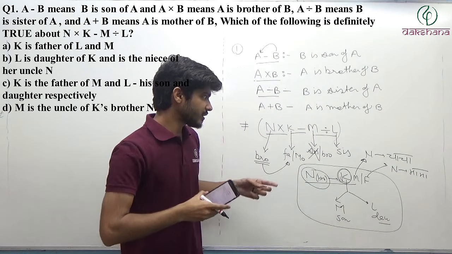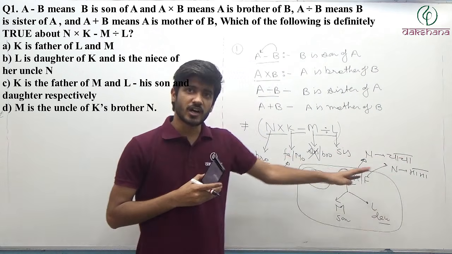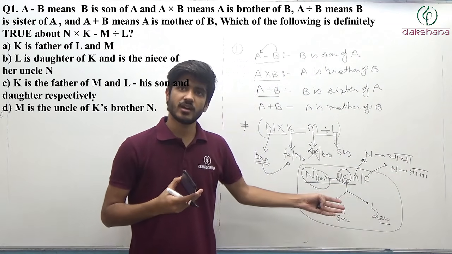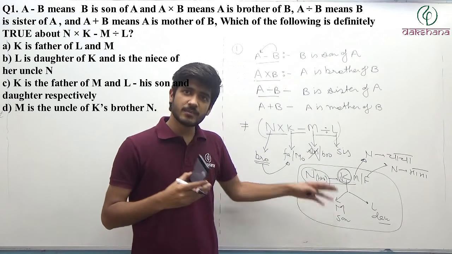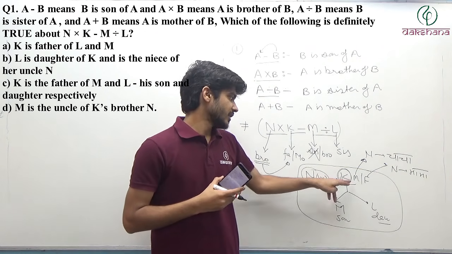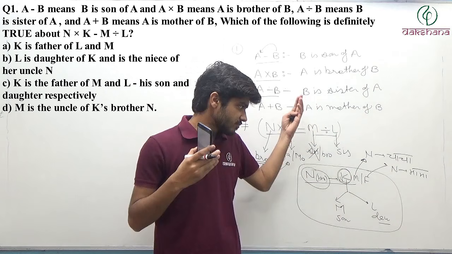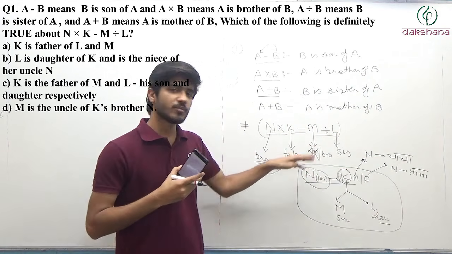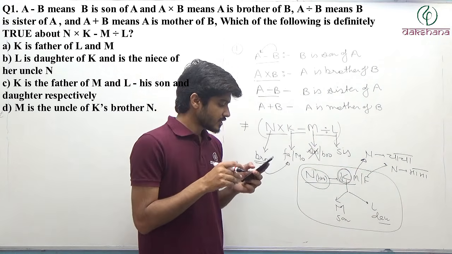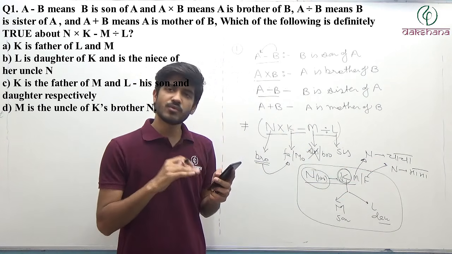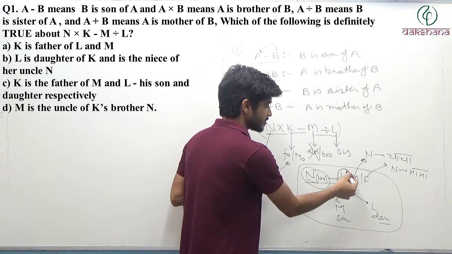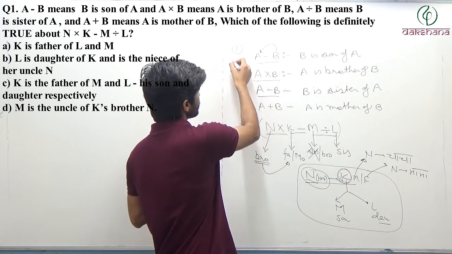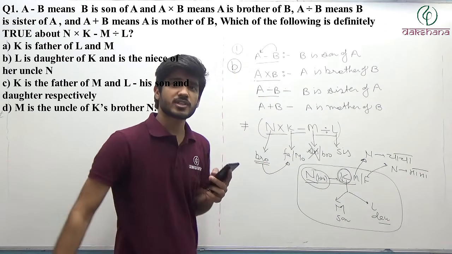But whether it is mama or chacha, you would still be the niece, right? Or this M would still be the nephew. So it doesn't matter whether K is male or female, this guy would be the uncle. Okay, so B is true for sure. B does not depend on the gender of K. So we can say for sure that the correct answer for this question would be B.